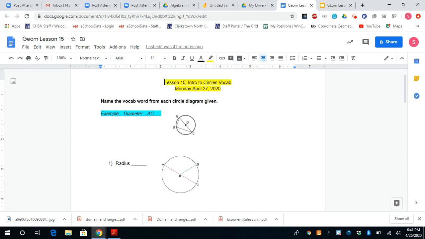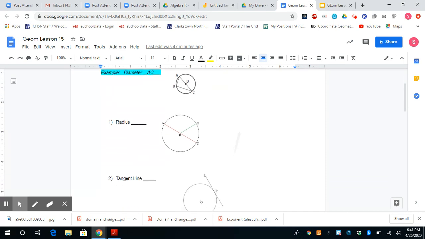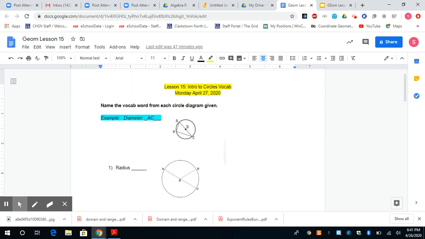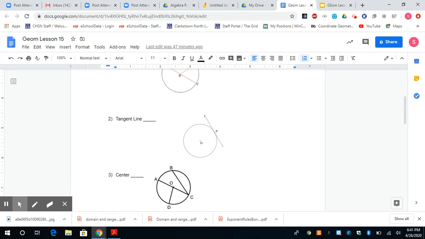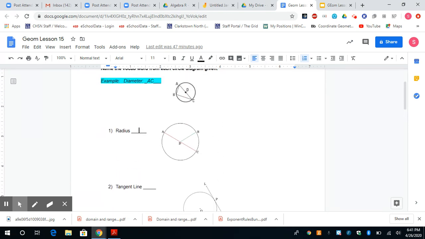You guys have this attached, and I'll make everyone a copy so that you can work on your own copy when you go into your assignment and just submit this if you want, because there's not really any writing. You're just writing in these blanks, the letters you're using. So again, a radius is a line. So you should be using 2 letters, looking at this diagram, telling me what's the radius. I'll give you a hint. It's not AC.